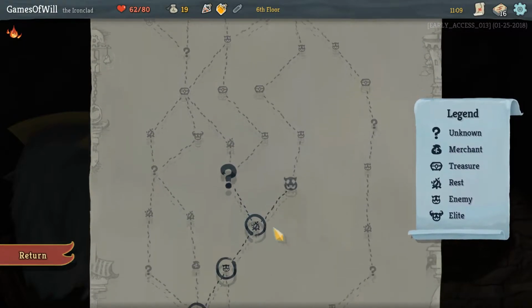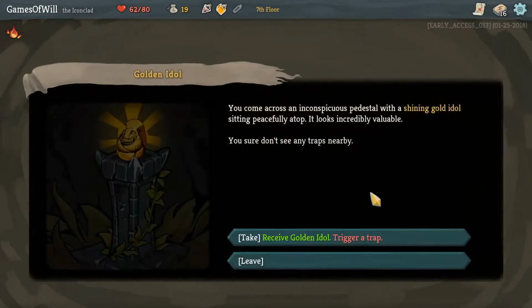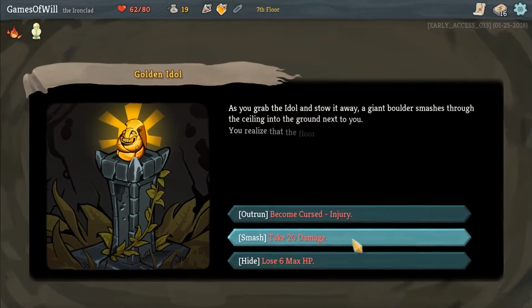I think I really want to be able to get to the other fire, so we'll go up this way. You come across an inconspicuous pedestal with a shining gold idol sitting peacefully on top. It looks incredibly valuable. You sure don't see any traps nearby. Yeah, of course there's a trap. But let's do it anyway.